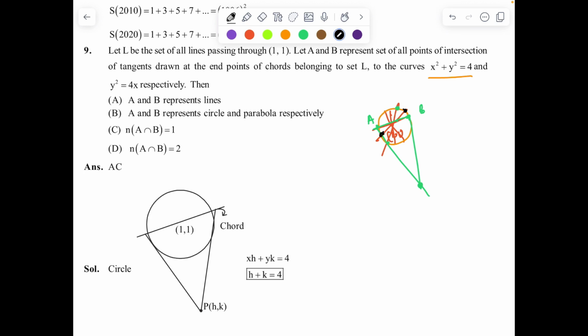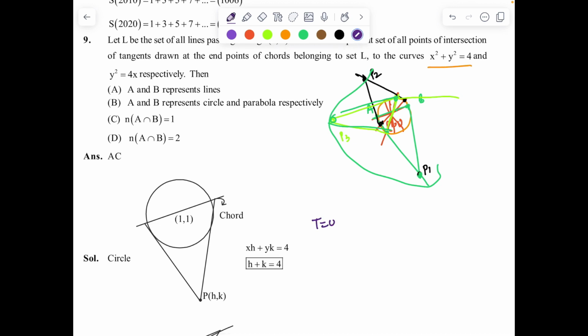So let's change the chord now. The tangents drawn to the circle and the chord will meet at point P2. Let's say this point is P1. Let's take one more case where we have some random chord and draw these two tangents. They'll meet at P3. And in order to tell where exactly these three points will lie, surprisingly, the equation of chord is given by T equal to 0, and in detail I have already given the logic behind this.